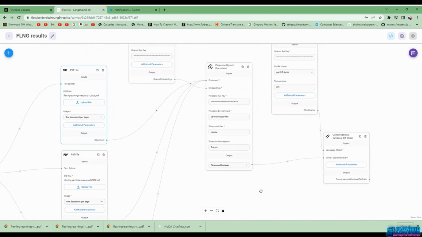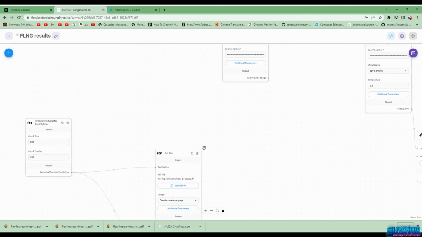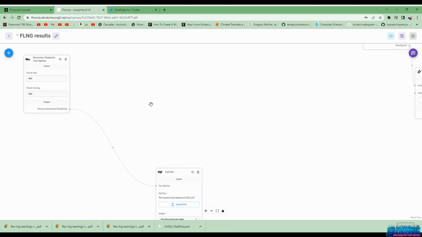Now that we've built our application with this vector store and inserting, or in this case, we call it upserting, all the information in the PDF files for us to work with in this chatbot, and then we've done unit testing, we're going to replace this because we're in production. We're going to need to make some changes so that we don't keep inserting this data over and over again every time we query. Okay, so what I'm going to do is remove this and remove the PDF documents, and I'm going to replace it with a different component, and you'll see which component next.